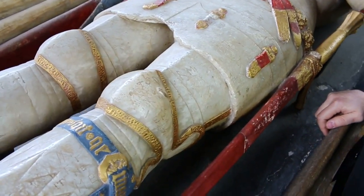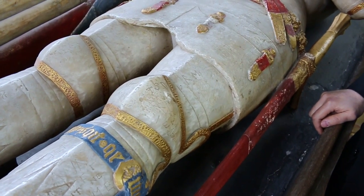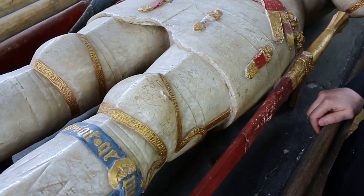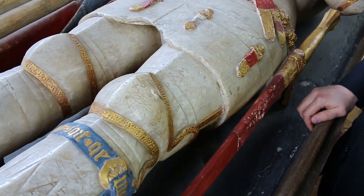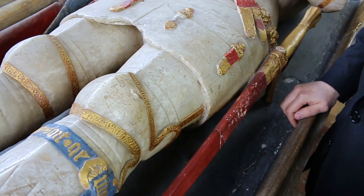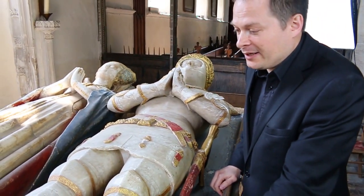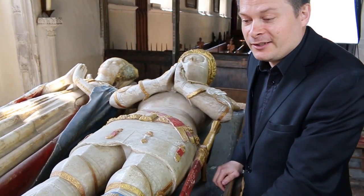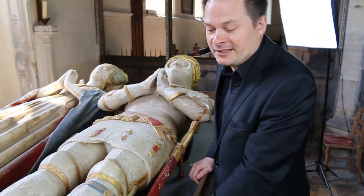The inner wings were something of a surprise — most reproduction armors tend to just have outside wings with no wing on the inside. But people who fight on foot will tell you that the inner wings are a good idea. When you're on your leading foot, your leading leg is that much closer to your enemy, and if he hits you in the knee on the inside, you're in real trouble.